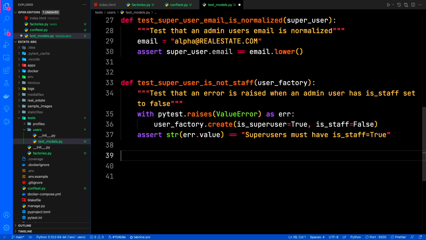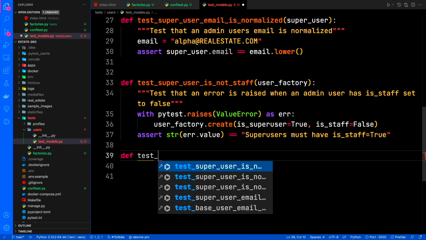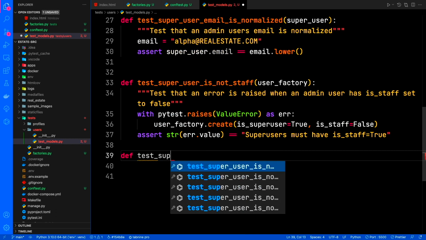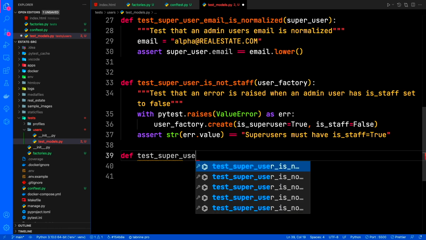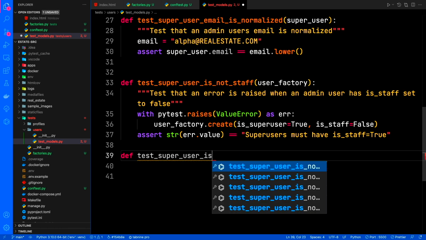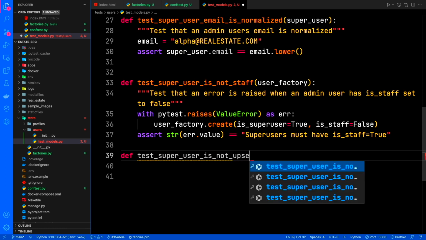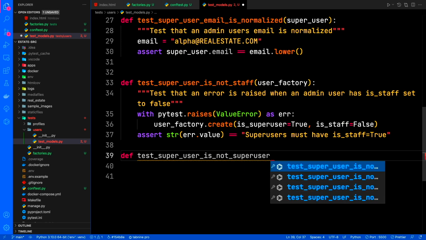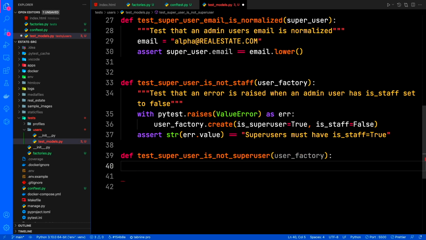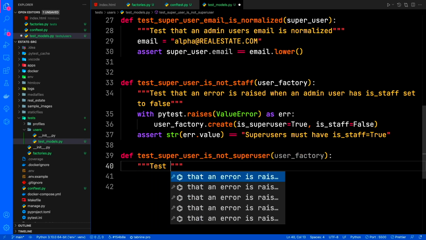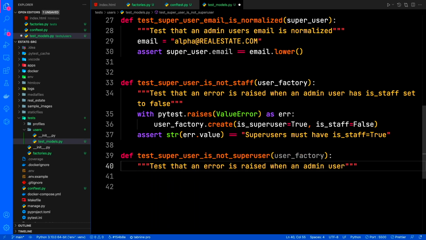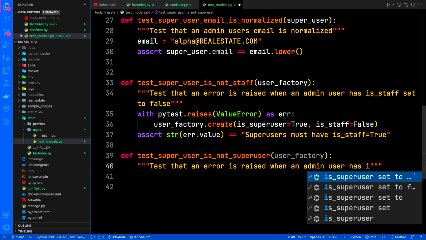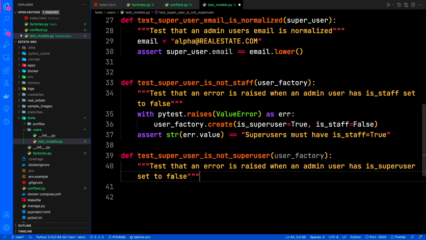What do I mean? So you can say define test_superuser_is_not_superuser, like that. Here we're going to pass in the user factory. Then we can say test that an error is raised when an admin user has is_superuser set to false. So we can do the same.